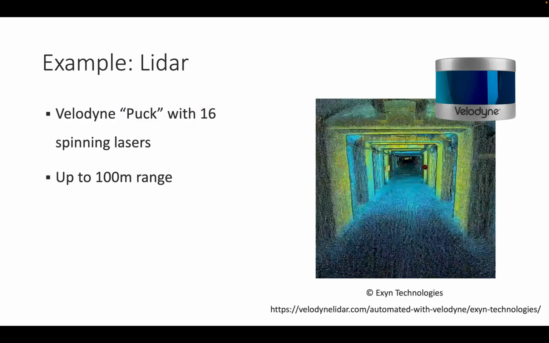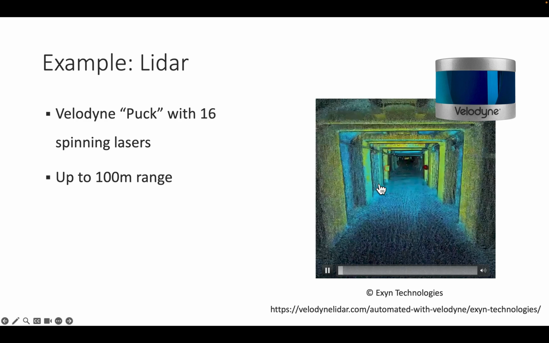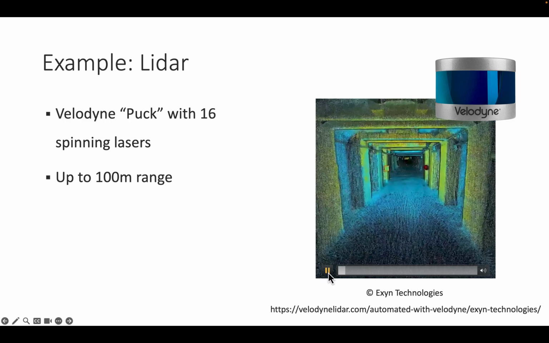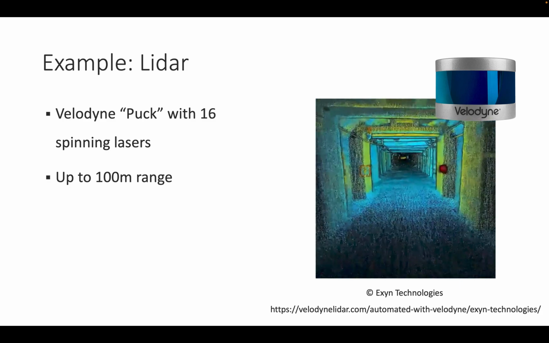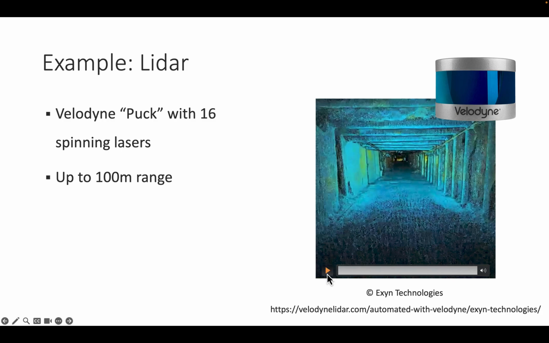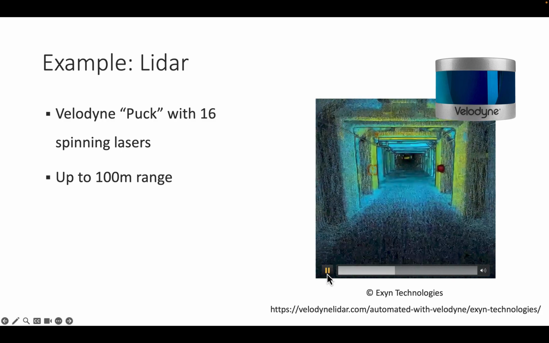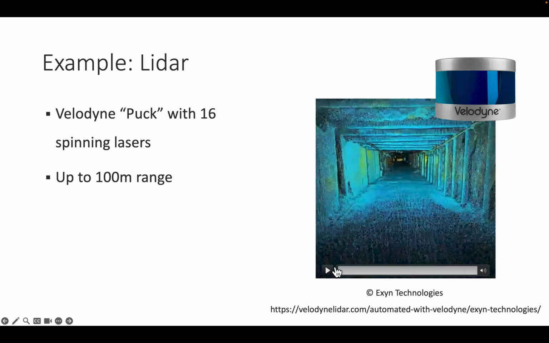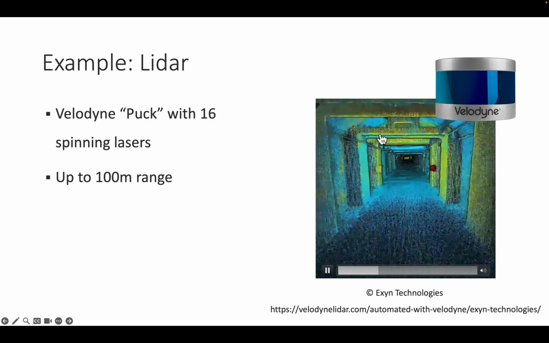Another sensor is a LiDAR, the Velodyne PAC, which has 16 spinning lasers inside. And here's a little video from their website. It's a company from Pennsylvania, a spin-off of UPenn, Grasp Lab, and they do mine exploration with this. And here the color, I'm not really sure what it means, but you can usually visualize your voxel point cloud in different ways. And in this case, this might be the surface normals that are changing the color.